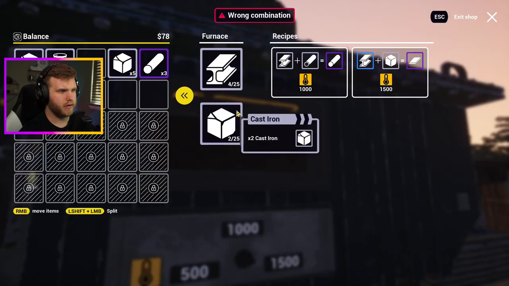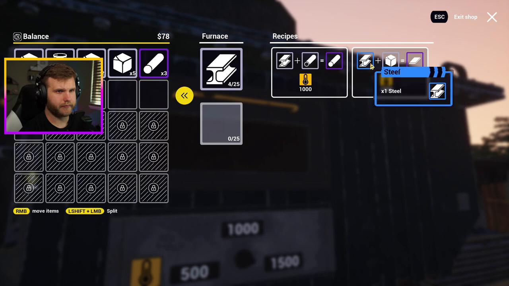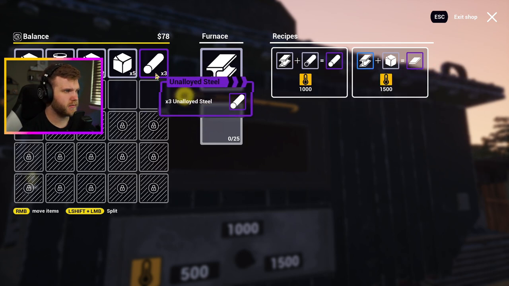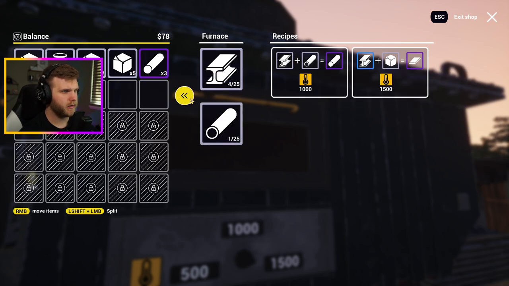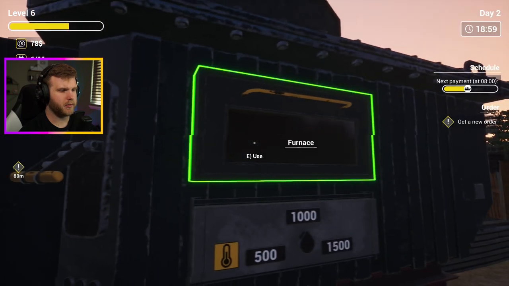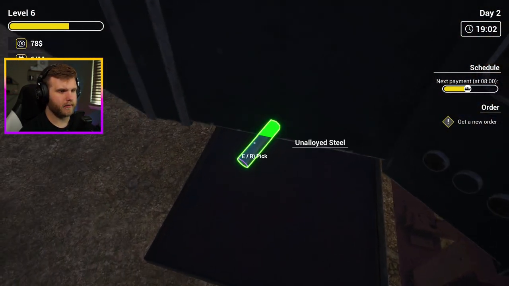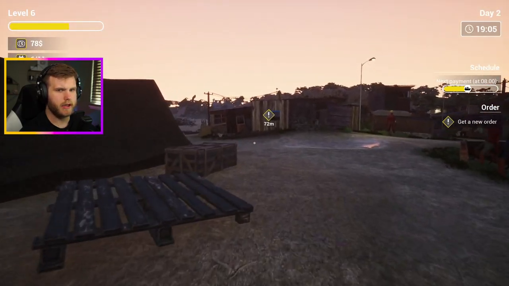Wrong combination. Oh no. I mean, I can make more unalloyed steel just by throwing in copper in there at, what is it, 1000? Okay, let's just make some more unalloyed steel. There we go. Okay. Oh, we got junk. Oh, that was because, what's it called? Broke. Okay. Get a new order.